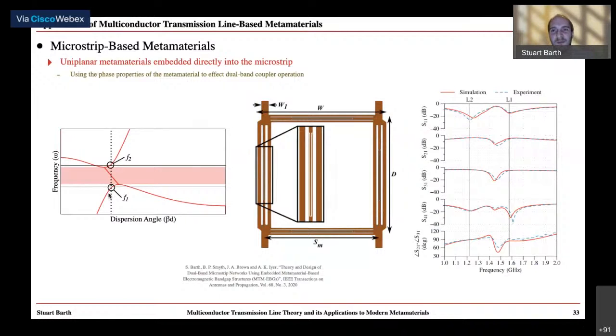So if we excite a microstrip mode on this line, we see that it occurs the same phase at two different but controllable frequencies. And this allows us to make things like this quadrature hybrid coupler, which exhibits fairly similar performance at two controllable frequency bands. So for example, here we designed it for GPS frequencies, GPS L1 and L2.